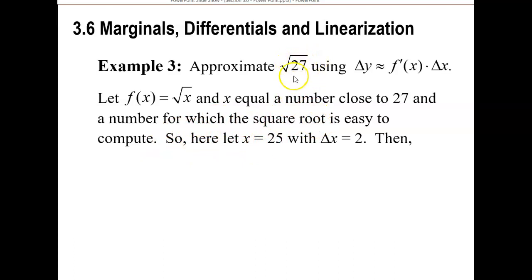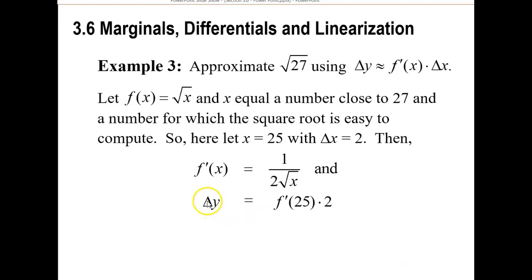So pick the closest number to 27 that you can that is a perfect square. So 25. So since choosing 25 would allow this to be simplified easily, that would tell me that delta x is 2 because 25 and 27, they're 2 units apart, the change in x. All right, so f prime, my function was the square root of x, so we're doing a square root of a number. My first derivative, you first would write this as x to the 1/2, so you'd get 1/2 x to the negative 1/2, and then bringing it to the bottom as a positive 1/2, as a square root on the bottom.